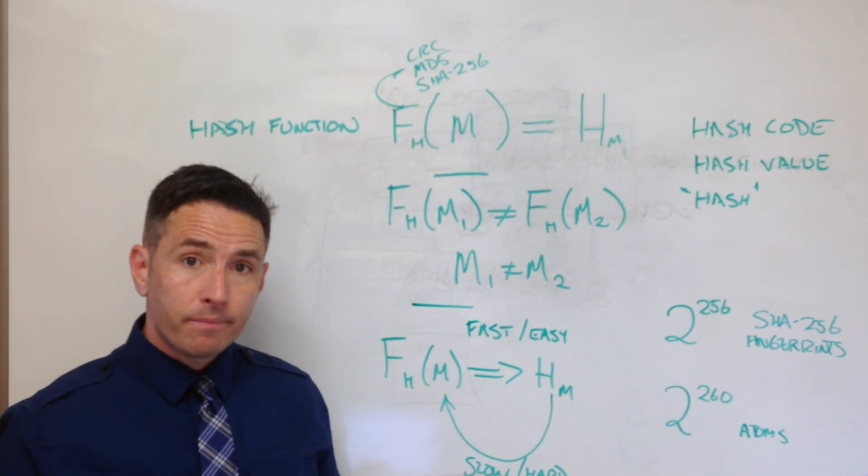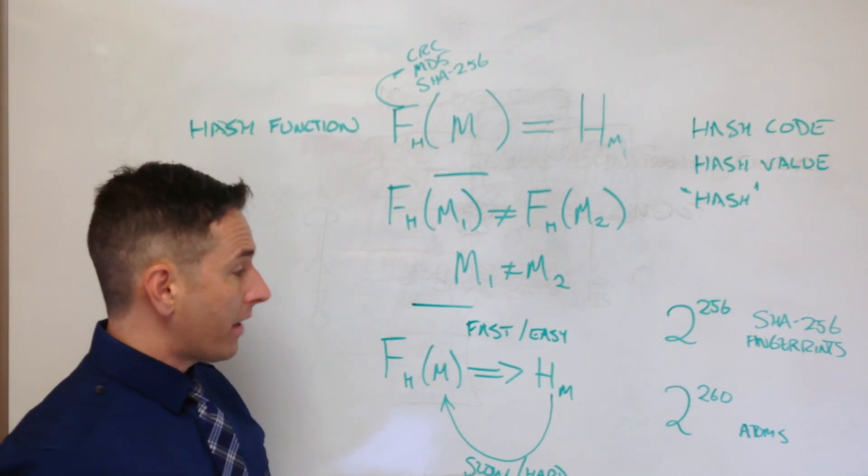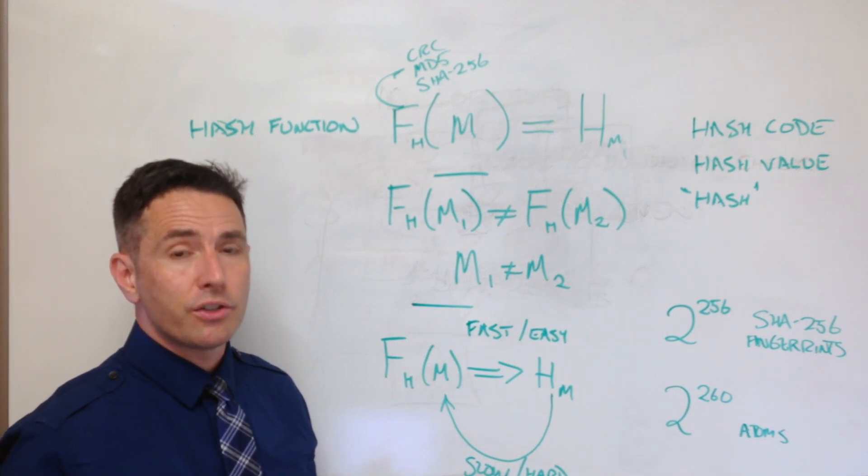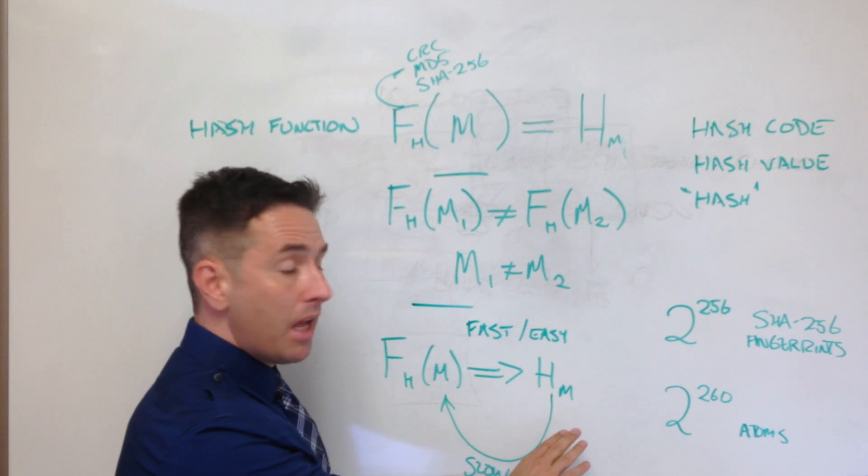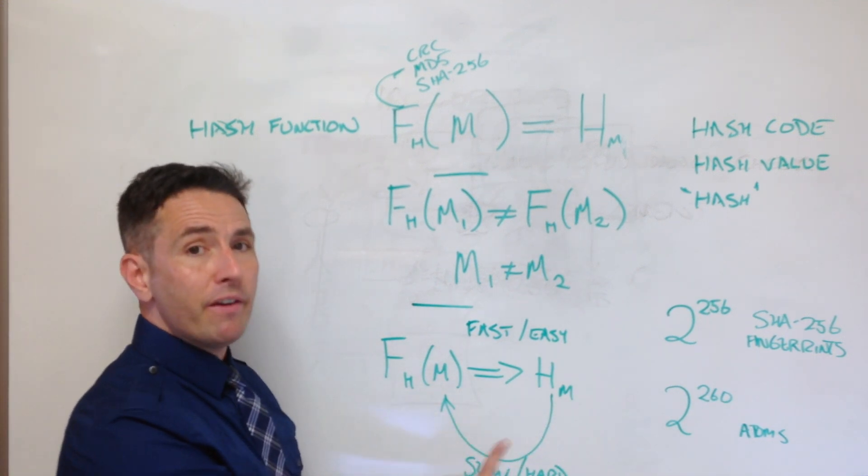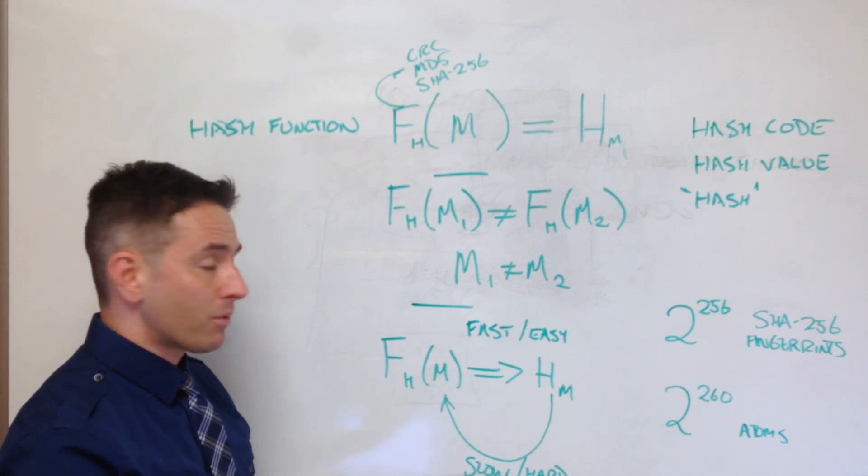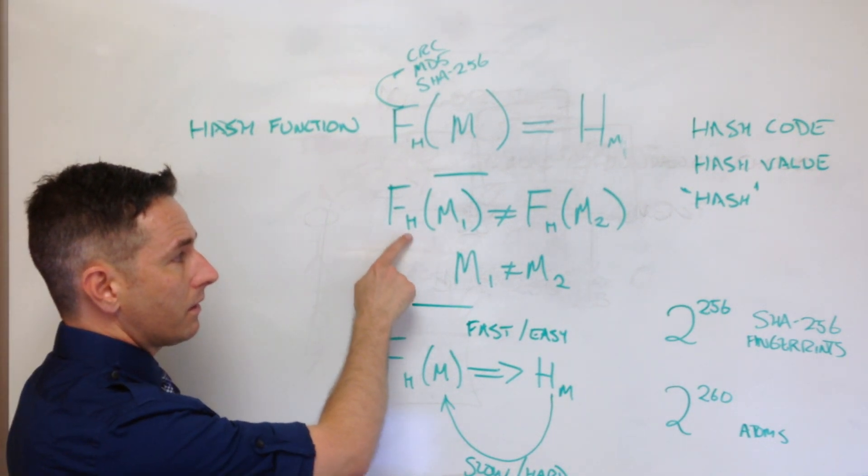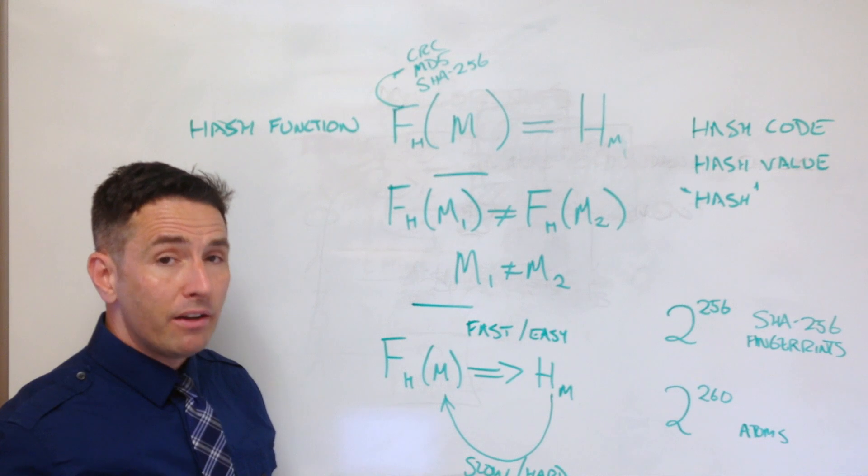However, it could be possible that if it was a bad hash function, you could figure out a way to create a very specific fingerprint that matches something else that you're trying to trick. So for example, if you knew that one password gave you one fingerprint, it may be very slow and hard to recalculate what the initial password is. But if there was some way that you could figure out a second password that had the same fingerprint, so basically breaking this property of the hash functions, if you could figure out a second thing that was equal, well then that would be bad for using the hash function for any kind of a security system.